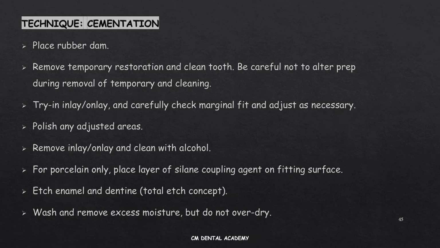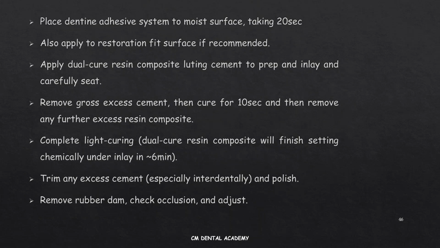For porcelain only, place a layer of silane coupling agent on the fitting surfaces. Etch the enamel and the dentine; the total etch concept is followed. Then wash and remove the excess moisture, but do not over dry it, as it will lead to brittleness. Place the dentine adhesive system on the moist surface for around 20 seconds, same as the previous one. Also apply to the restoration fit surface if recommended.